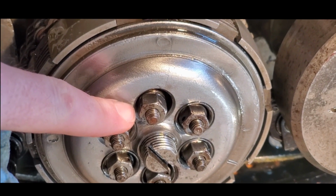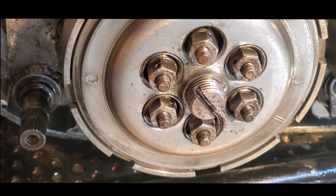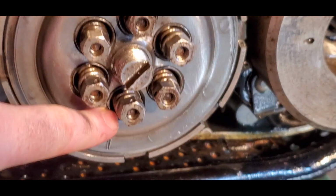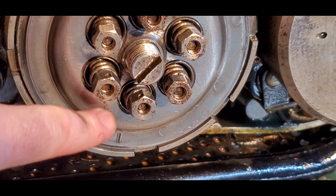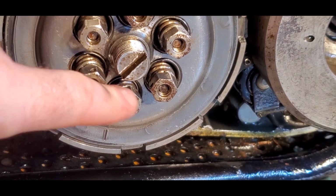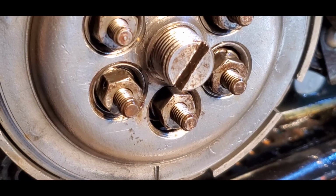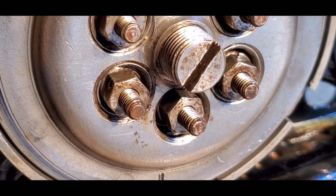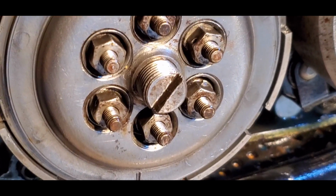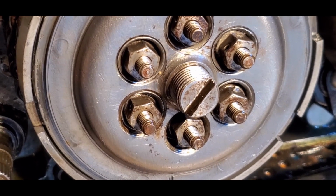So that could be what's causing our issues, that this basket is worn down. So I'm going to back this out and see if I can see what's wrong with that piece. Okay, so this is the basket that was falling in. All I did was try to widen it a little bit and put it back in there. We'll see if it actually pulls through when I tighten it down. That could potentially cause some issues. Okay, so the basket did fall back in when I started tightening this down. So I think what I'm going to do is temporarily just run it with 5 springs, and then see if I can get a basket and fix that after I get the baskets.